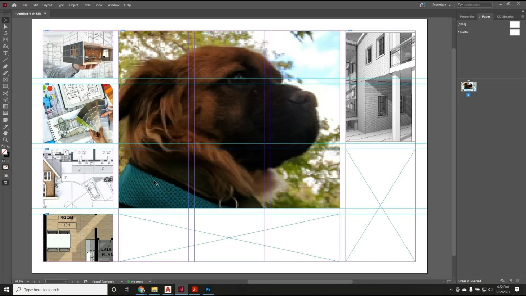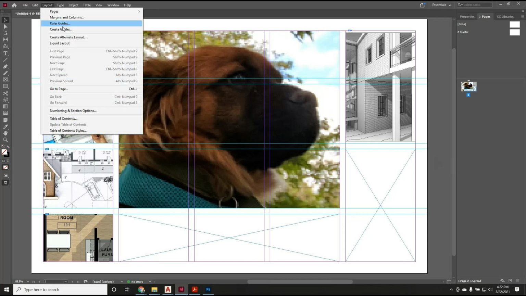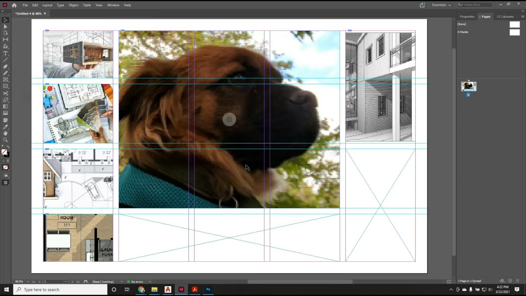I could have done this exact same layout with a master page, but you want to use master pages when you have more than one page. Because if you're just doing it for one page, then you can just simply create the guidelines yourselves and be done with it. There's no magic to this. You know, there's guides, there's rulers, there's margins and columns. You can create layouts using this tool pretty quickly, pretty effectively for a single page.